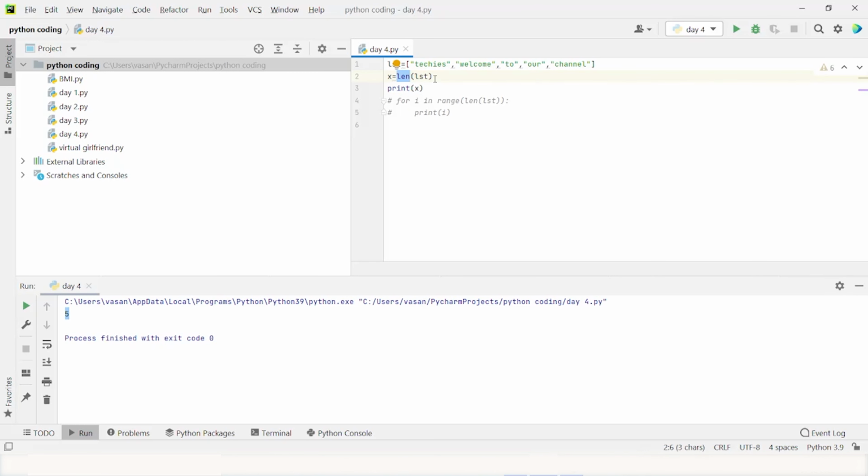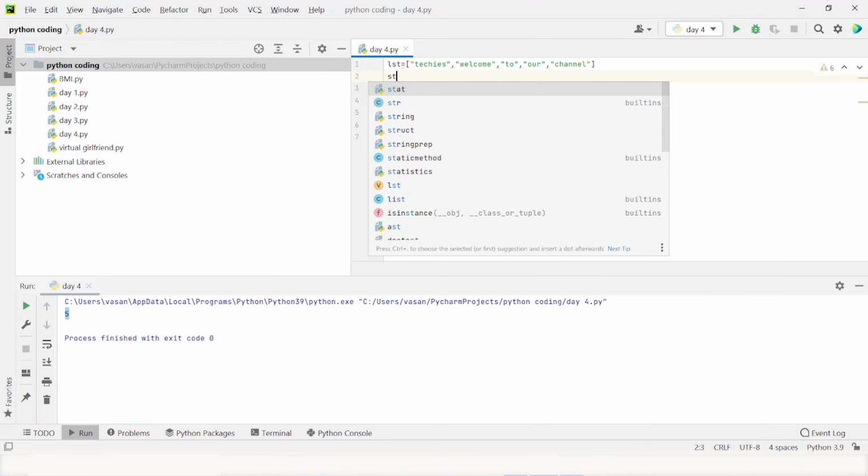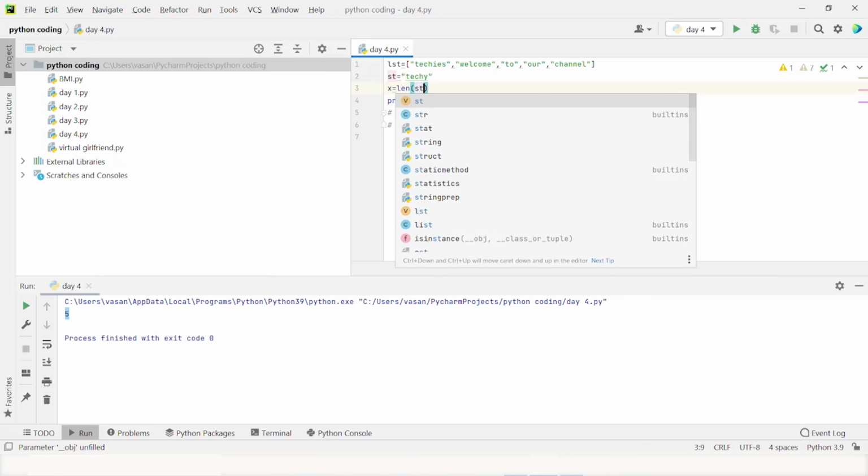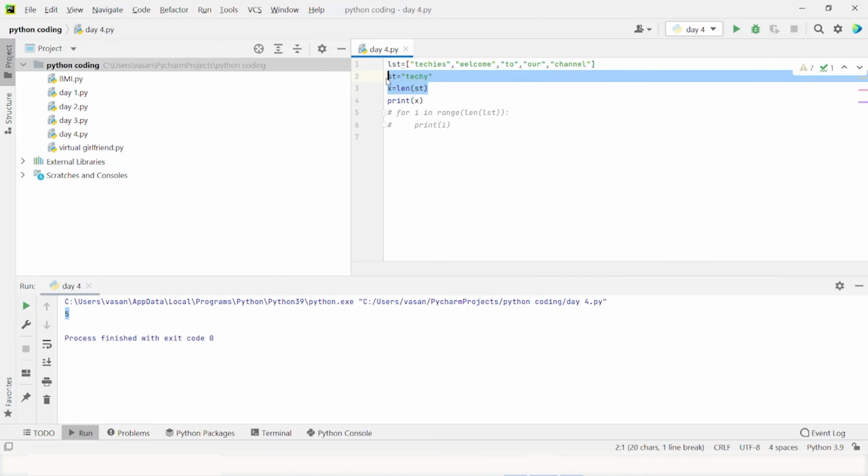The len function will give the length of anything, like string or digits, anything. Okay, I will show a small example: st equal to techy. I want the length of st. It prints 5. TECHY. This is how the len works.